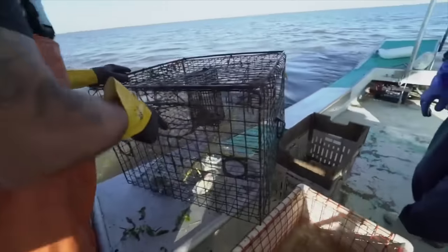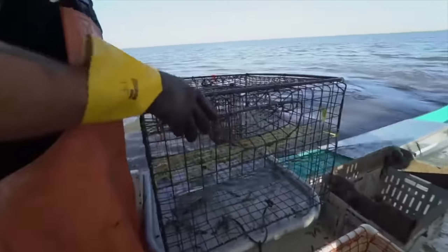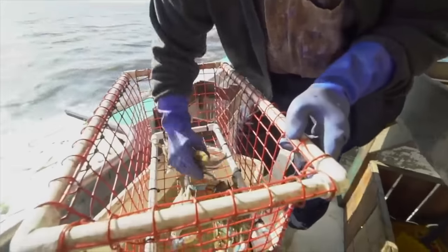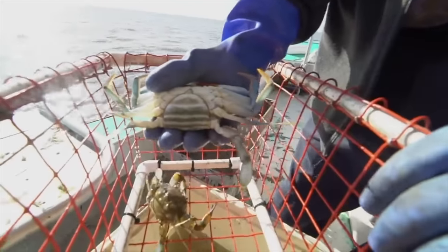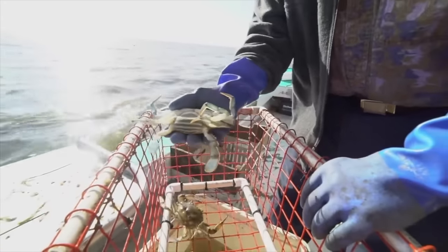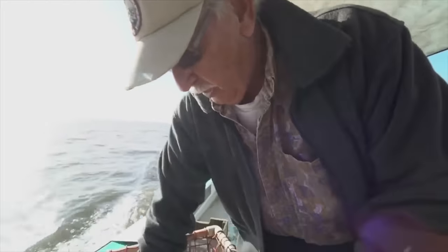Yeah. See, that's a buster right there. All right, let's take our time and explain that. This one's already finished. I got the big flap. It's going to produce eggs later, but right now it's not. It just lives, that's it. Once it produces the eggs, its production life is over with.